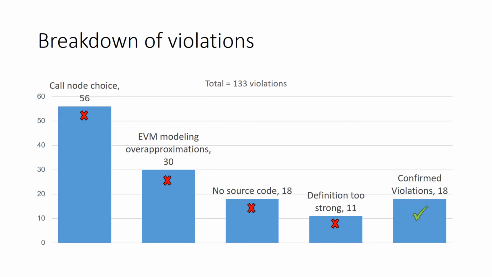For the great part, violations came from our highly conservative choice of call nodes. Any external call of any type is a call node for us. Another source was the modeling of the low-level EVM bytecode and its data structures, which is over-approximated. 18 instances we could not manually check due to lack of source code. 11 are real false positives. We manually analyzed every instance here; they could be simulated without callbacks, but our generalized algorithm is too strict for proving it. We explore that for future work. 18 are real ECF violations that could lead to bugs in the contracts where they were found.